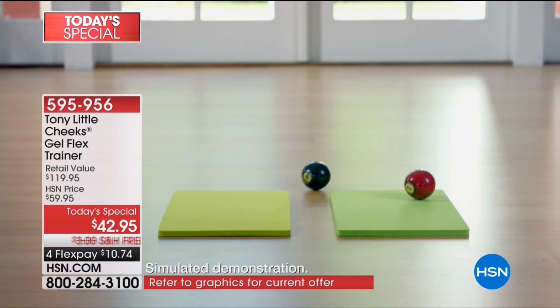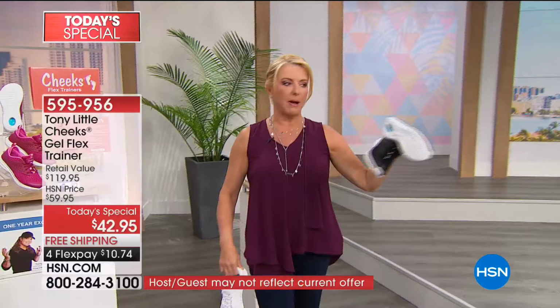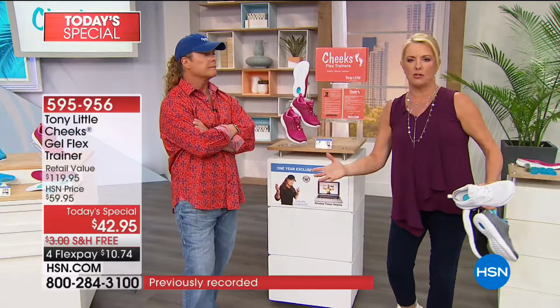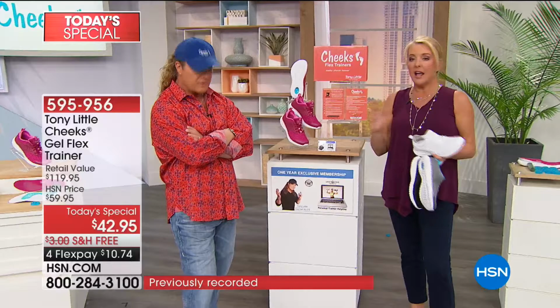And you know you have to buy a running shoe, you've got to buy a Zumba shoe, an aerobic shoe, a walking shoe. It is a crazy market. You need one. This really does it all. And it looks good. How often do you go out and say, I'm going to buy some running shoes, and they're so ugly, with crazy colors, and they're $100 plus? Quite frankly, the colors aren't fashionable to me. They're just strictly running shoes.